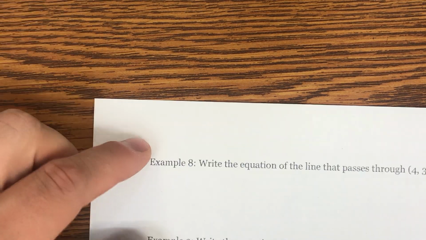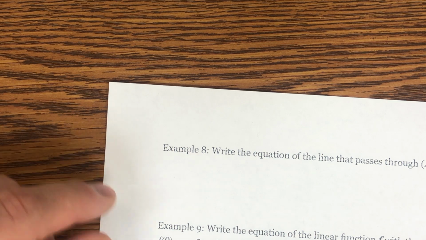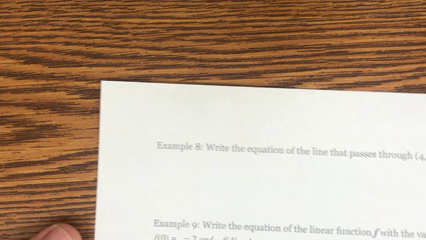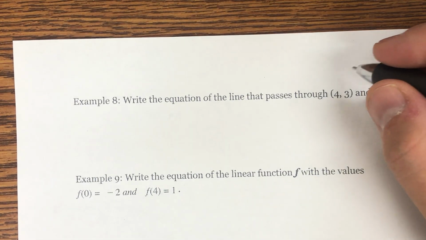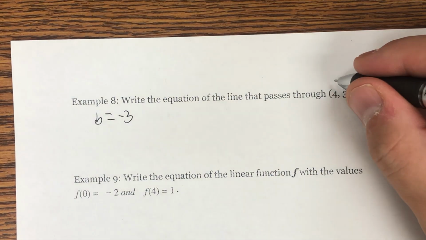On to our last page. Again, try these ones out on your own. All right, we're still on the Try-Its, and then we're going to come back for example 10. So go ahead and keep that option of trying these out, and then we'll come back. So here we go. Our b is -3. I'm going to pick up the pace just a little bit here.